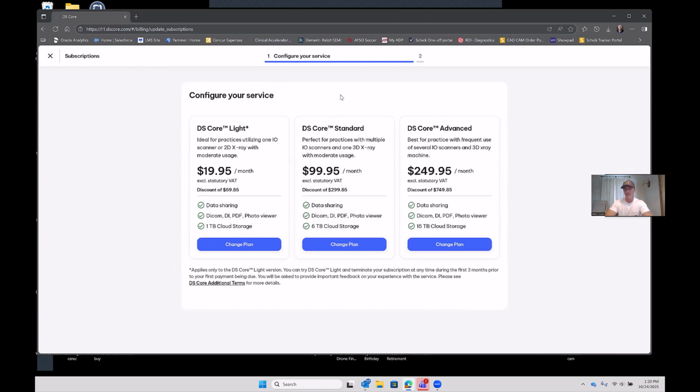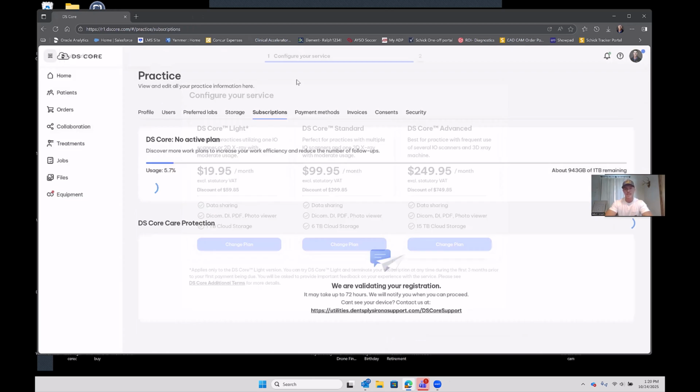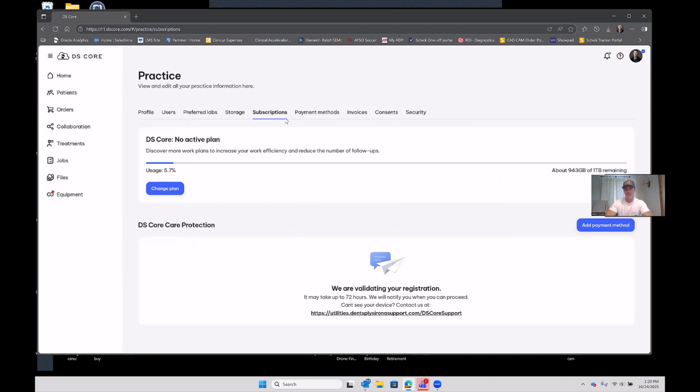Other plans that we have include other features like the ability that's coming up to design in the cloud if you're a Cerec doctor. And then there's going to be advanced features for implant restorations, bridges, or if you want to take a Trio scanner and bring that scan directly into DSCore, you could then design in the cloud and send to a PrimeMill or PrimeMill Lite. Once again though, you don't have to be on one of these plans. It's up to you. Payment methods, invoices, all these things that we don't have to worry about right now.